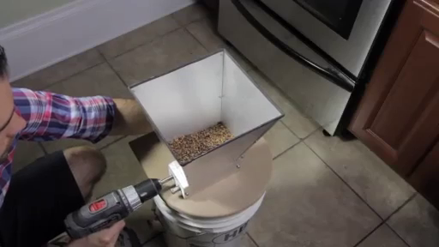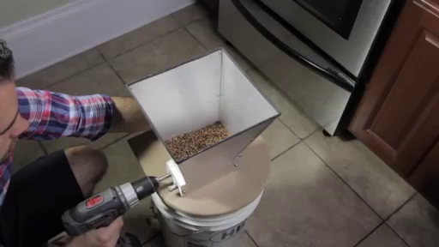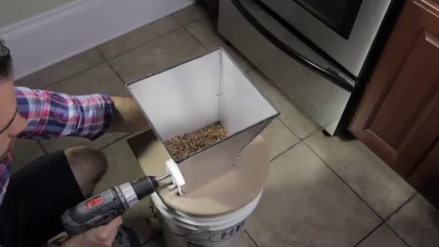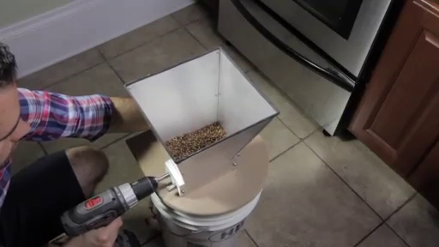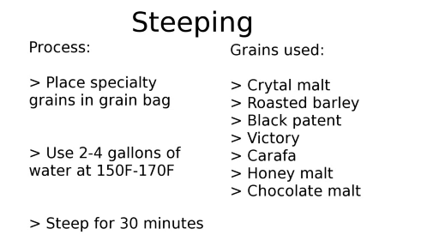Now, what steeping and mashing do have in common is that before you start, you need to mill your grains. You need to crack open the husk of the grain to get at the inside. And you can do this at the Homebrew store or on your own if you own a grain mill. So let's look at steeping first, and I'll show you an example.